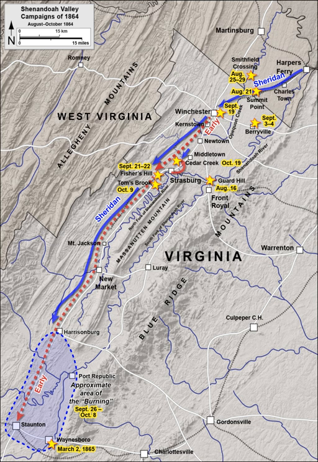At Fishers Hill, Sheridan hit Early in an early morning flanking attack, routing the Confederates with moderate losses. Early retreated to Waynesboro, Virginia. With Early damaged and pinned down, the valley lay open to the Union. And because of Sherman's capture of Atlanta, Lincoln's re-election now seemed assured. Sheridan pulled back slowly down the valley and conducted a scorched-earth campaign, presaging Sherman's march to the sea in November. The goal was to deny the Confederacy the means of feeding its armies in Virginia, and Sheridan's army did so ruthlessly, burning crops, barns, mills, and factories.